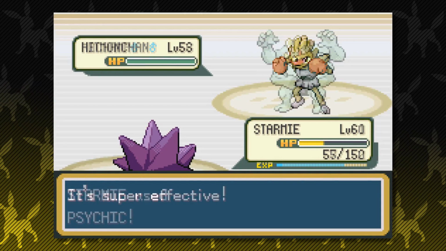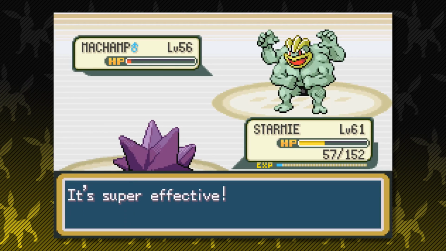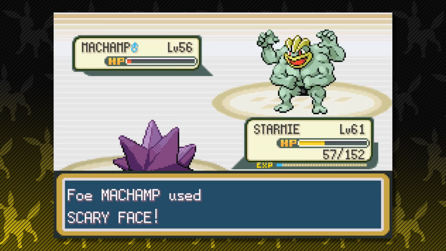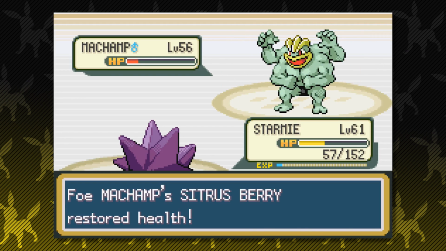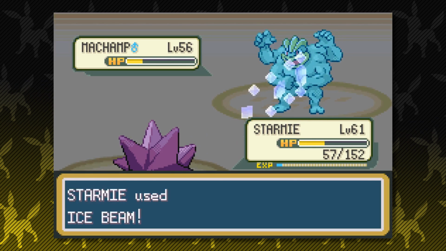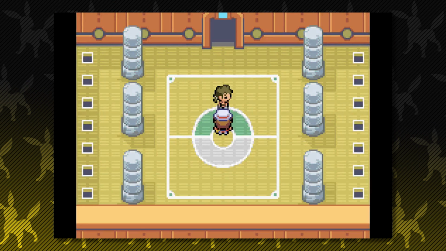I will say one thing though, strangely enough, Bruno's Machamp didn't go down to 1 Psychic. I think if Starmie were just 1 level higher or got a crit, it would have been a one-shot and everything. Alas, that wasn't the case. Just use Psychic again until Machamp goes down. He'll then turn his head in shame from the defeat.